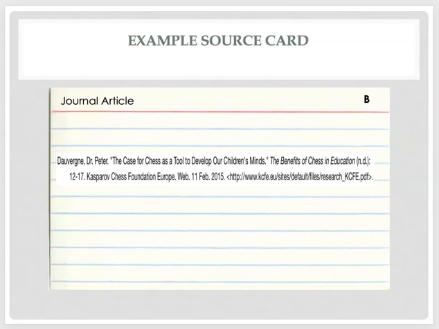And you'll see up in the left-hand side, I got this from a journal article. And then in the middle, I have my EasyBib citation in MLA format. And you can see I don't have the first line indented. I have my second line indented. And I have it written down exactly the way it was done in EasyBib. And that is how you make a source card.